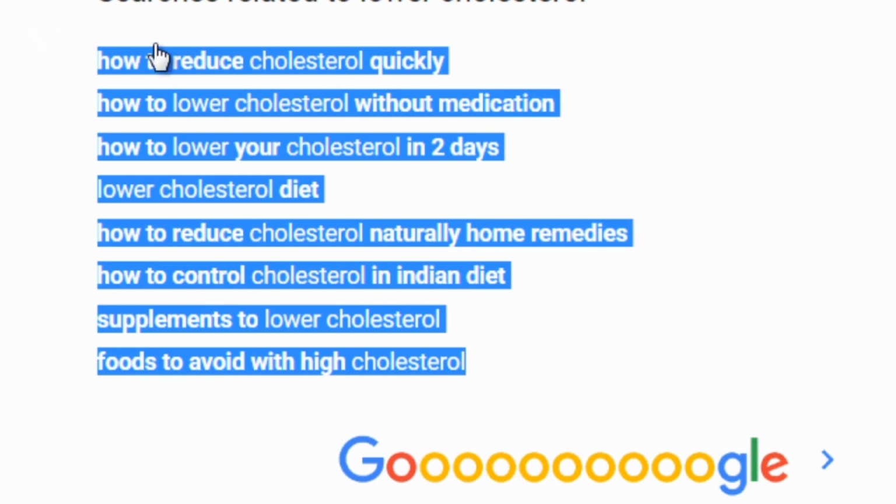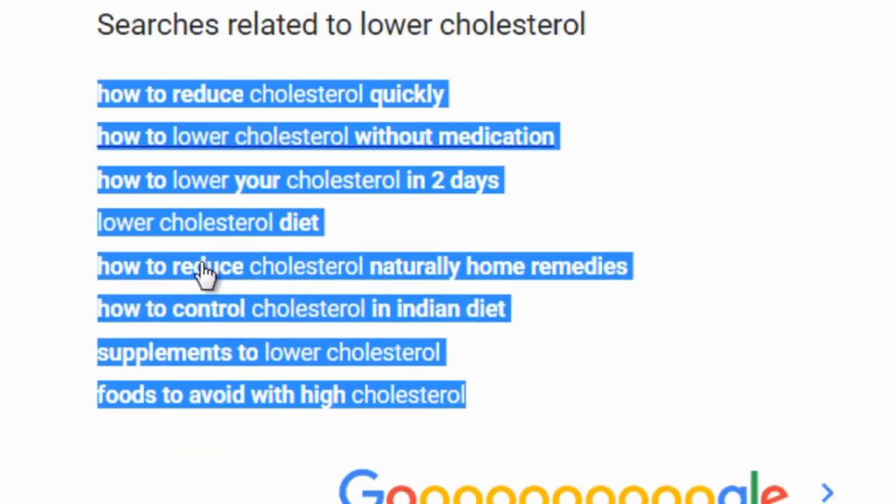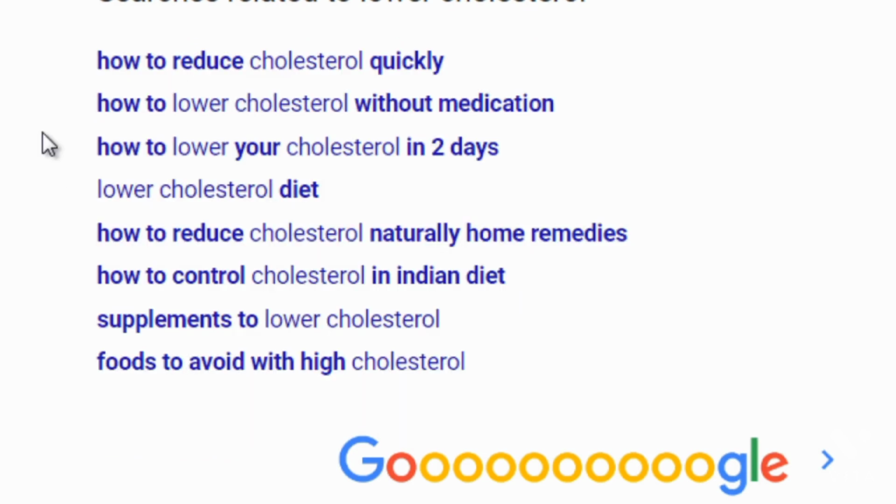Now, what this allows you to do is it allows you to see the high demand searches. In other words, Google's not going to show keywords up at the top unless people are actually searching for them. So if thousands among thousands of people are searching for them, that's something to be aware of. Now, what this allows you to do is it allows you to drill deeper.